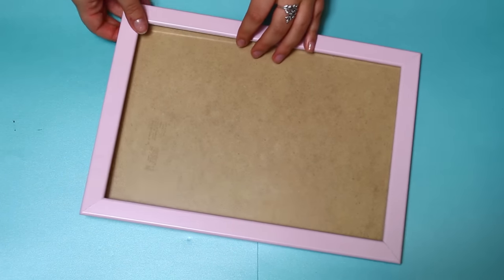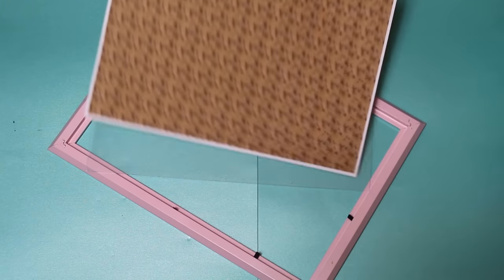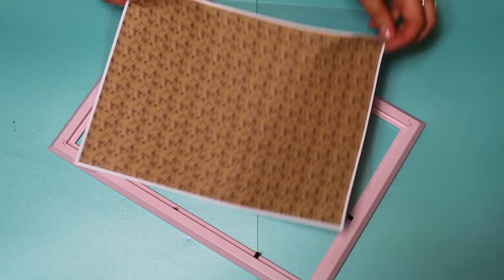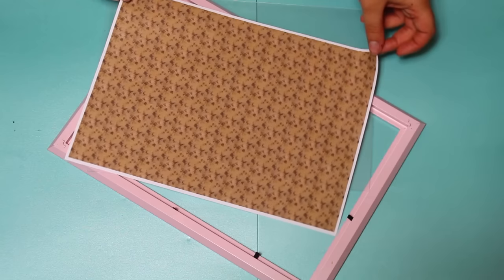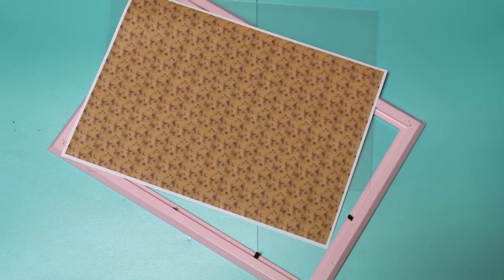Next, we're making some wall art that Joyce Byers would be proud of. So first of all, you're going to need a frame, and then you're going to need to print out some of the Byers family's wallpaper. Now, I found this on the internet, and I will link to where you can download it down below. But make sure you print it out to fit the size of your frame.